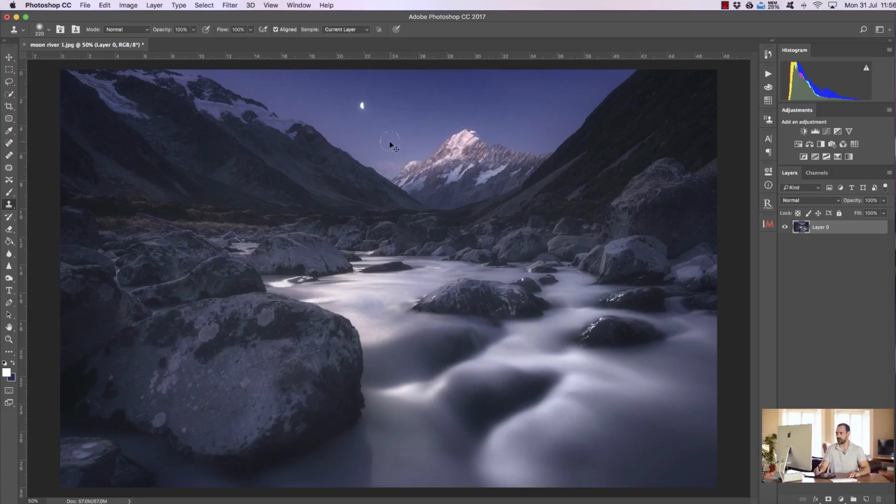But if I clone, let's say somewhere down here, and then try to clone the moon, you see it clones it exactly, the same brightness and color and everything, so it looks quite unnatural. I would say I use the clone stamp more than any other stamp, and that's because we can use a non-destructive blank layer to do that. And we're going to get into what non-destructive means in Photoshop in the next video. But for now, just keep in mind that the clone stamp gives us more flexibility and more options to work with when we're removing things in our image or when we're duplicating areas.